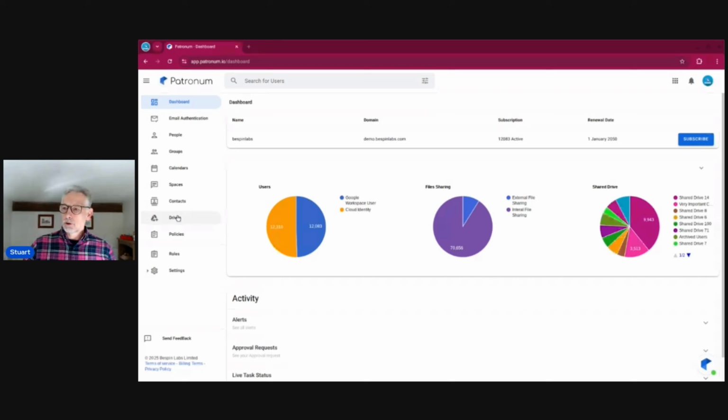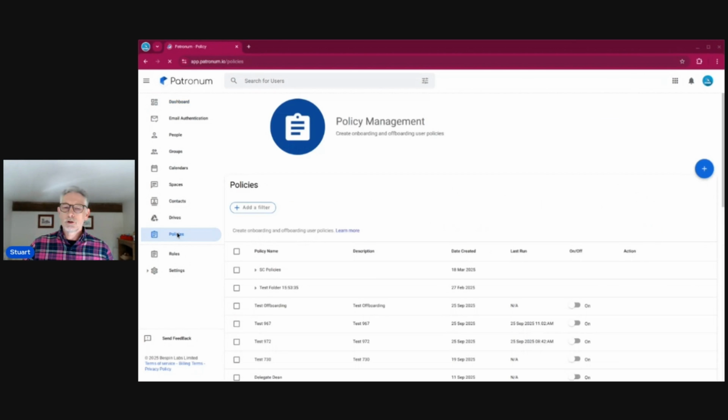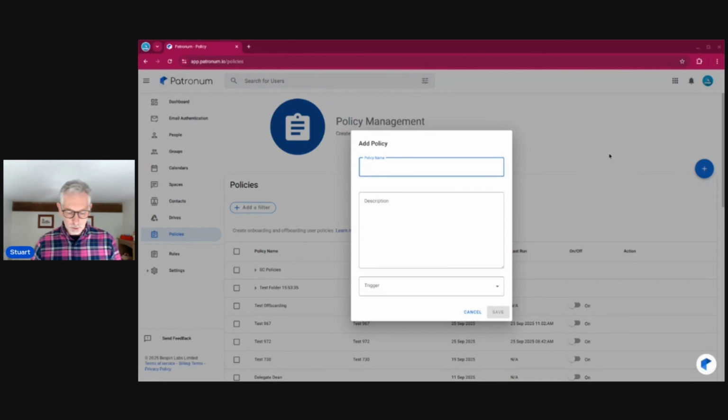So first thing we're going to do naturally is we're going to jump into the policies area. And we're going to go right ahead and create a new policy. So we use the blue floating action button on the right-hand side. Now, the key thing here is when we point to that button, it pops. When we create a policy, we can give it a name, or we can create another folder to keep our policies in, keep them organized. I'm just going to go right ahead and create a policy here, and I'm going to call this, let's say, leavers policy for want of a better name.